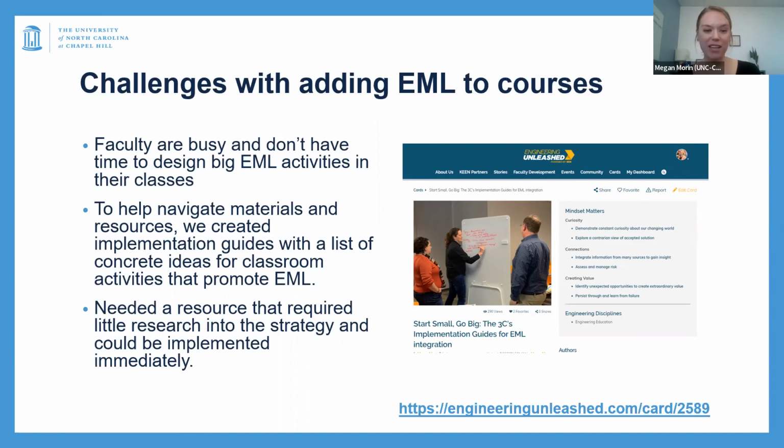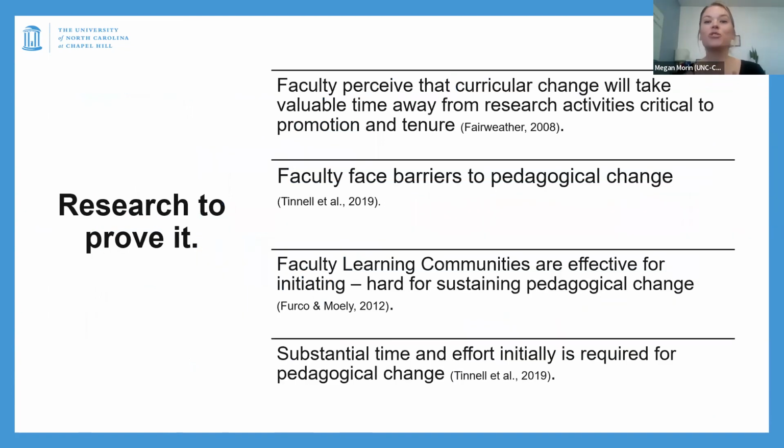We are specifically at UNC, an R1 institution where a lot of our faculty have their own research labs and heavy teaching loads, as many faculty are dealing with all these challenges too. So there's also research to prove this. Especially at our institution and many institutions, with doing these different pedagogical changes, it's very hard. There's lots of barriers, and it comes down to two things typically, time and effort. And again, this is something that we've had heavily in the back of our minds as we are designing these micromoment activities.